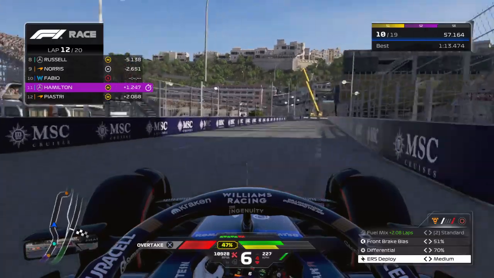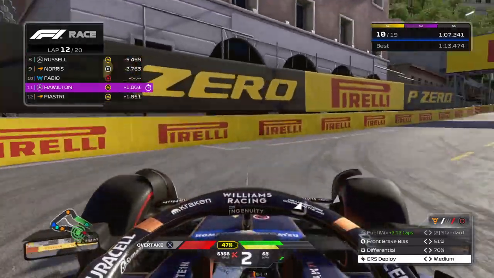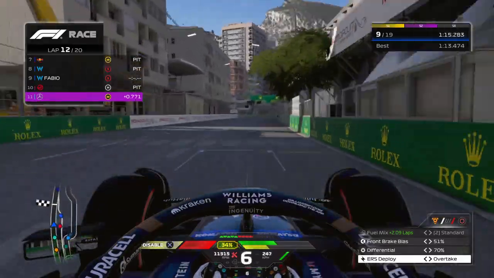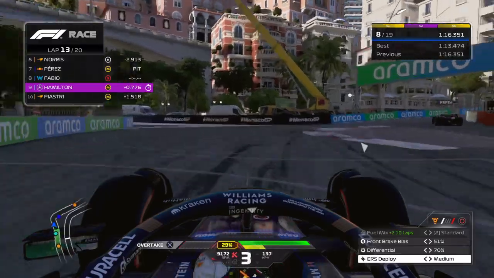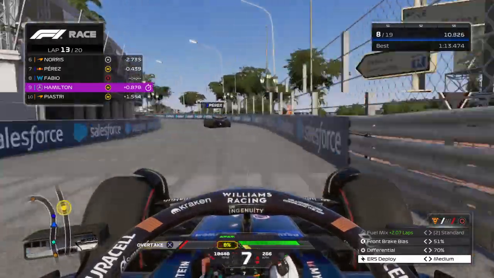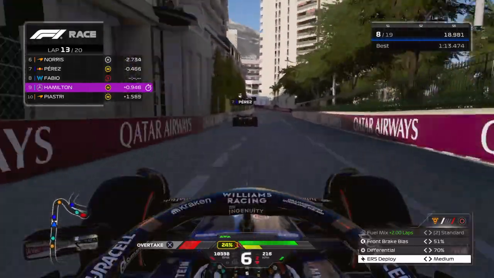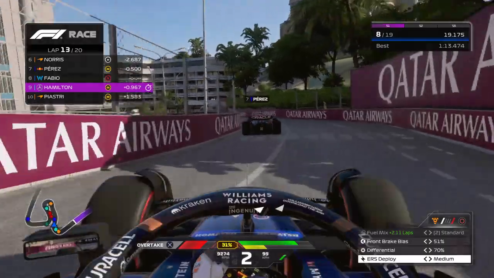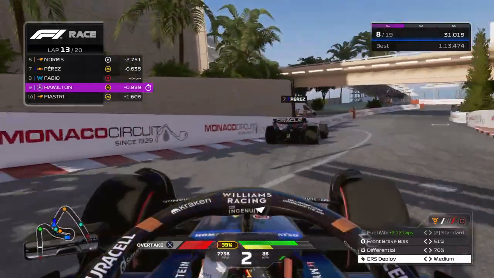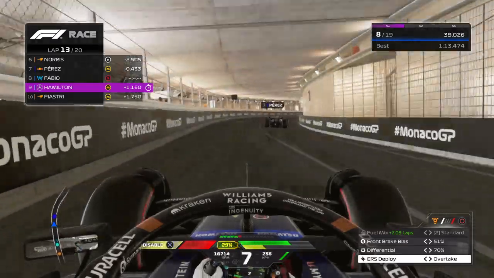Alexander's in the pits. Alexander in the pits. Okay, gap to the car ahead: 3.8 seconds. Car ahead's come in to fit the mediums. Car ahead now running medium tyres.